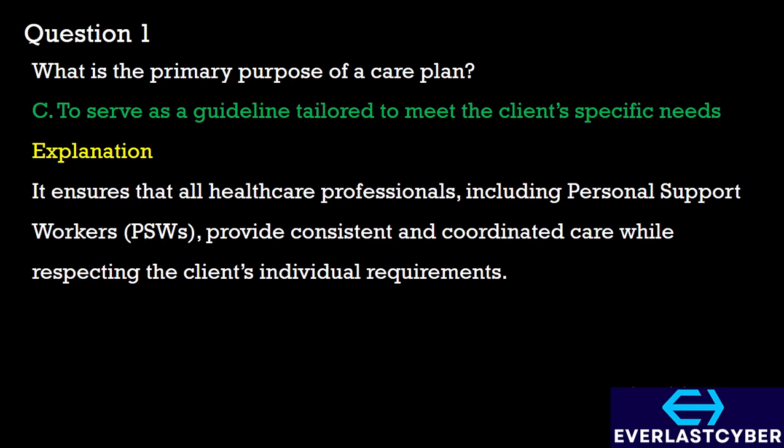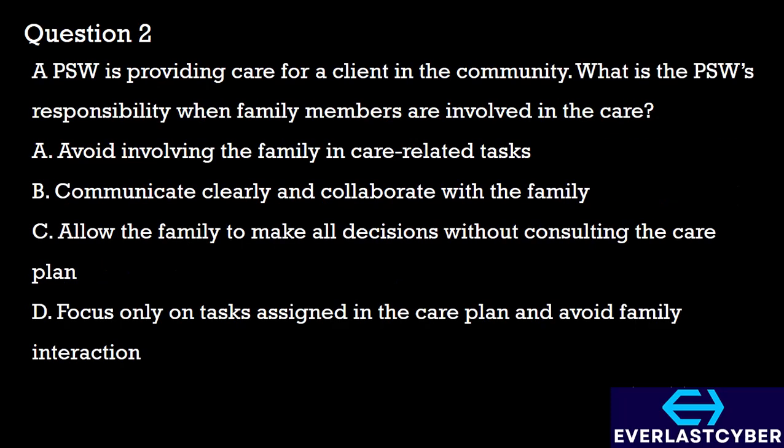Question 2. A PSW is providing care for a client in the community. What is the PSW's responsibility when family members are involved in the care? A. Avoid involving the family in care-related tasks. B. Communicate clearly and collaborate with the family. C. Allow the family to make all decisions without consulting the care plan. D. Focus only on tasks assigned in the care plan and avoid family interaction.